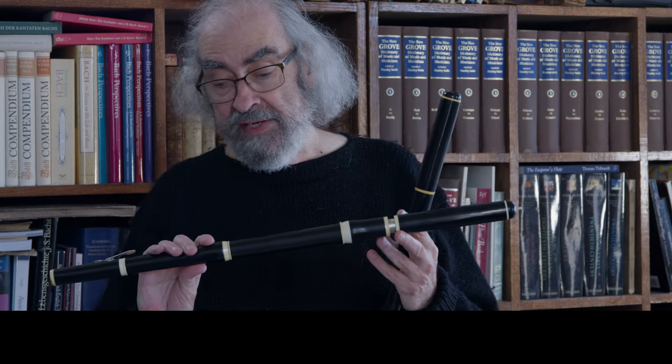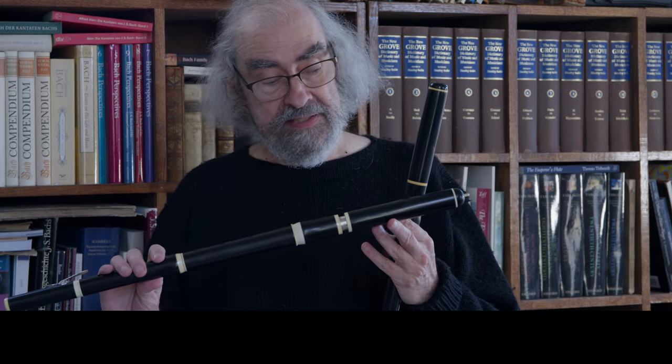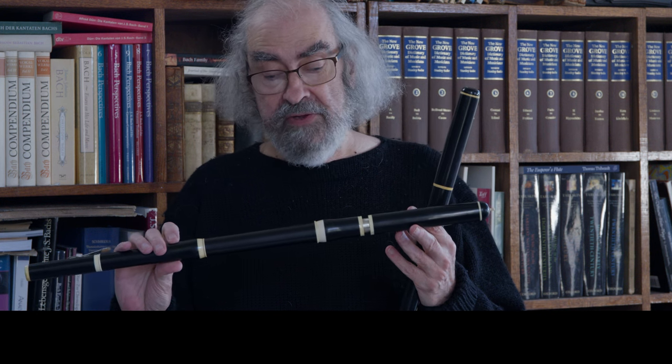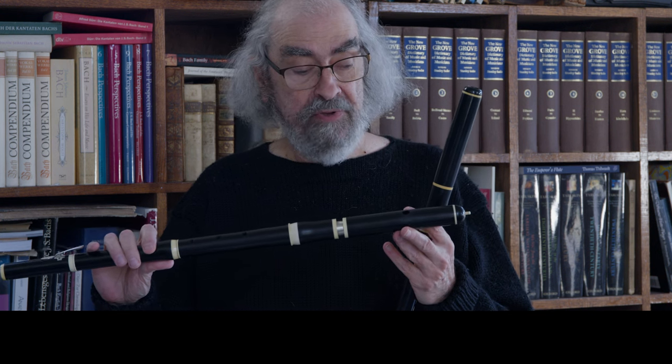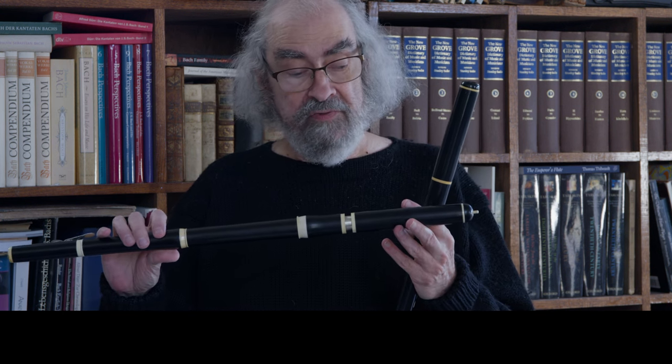This particular flute, which I'm demonstrating, is a one-key flute, as I said, and it's a very, very beautifully made flute. I got it a number of years ago at an auction, and it's taken a couple of years to get it fully restored.